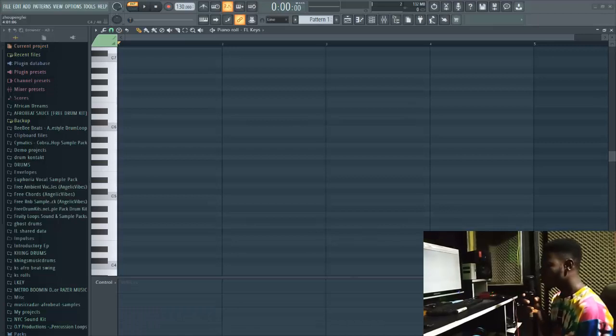Please, you don't have to be the producer whereby an artist comes to your studio with his or her own song, and you have to play the beat for him or her. Then at the end of the day, the person will be singing in key F, and you will be playing the beat in key C sharp. You get it? Just because you don't understand this kind of music theory thing. You don't have to be that kind of producer, where the song is progressing from do to fa to so to do, and you are playing from la to re to ti to, you get it, just messing things up.